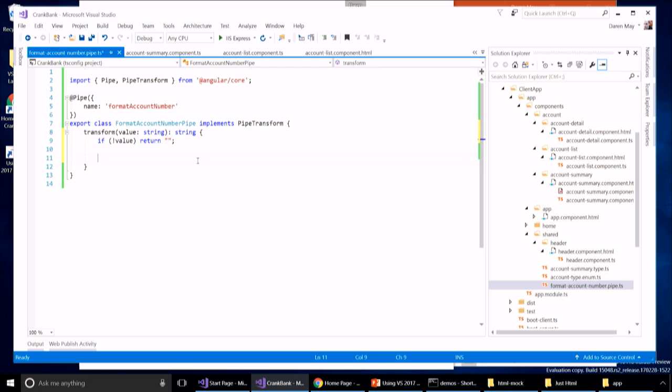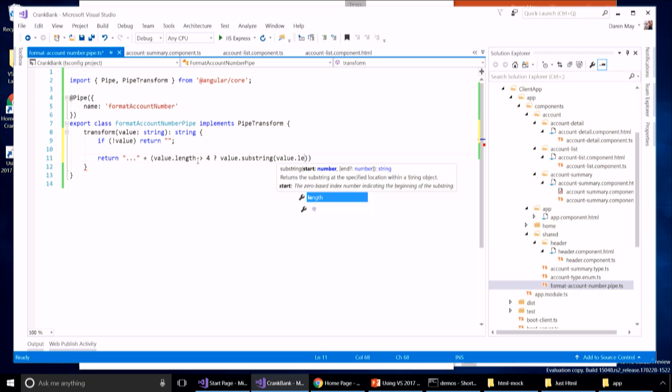And then we're going to return an ellipsis plus a ternary expression that says if the value.length is greater than 4, then we return the value.substring from value.length minus 4. Otherwise, we're just going to return the value because it's less than 4 characters long anyway. So we're going to drop that in.